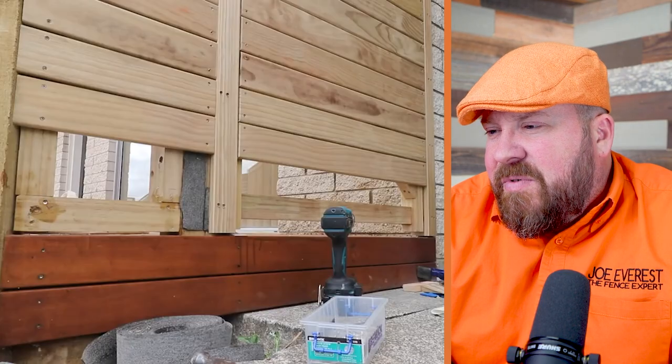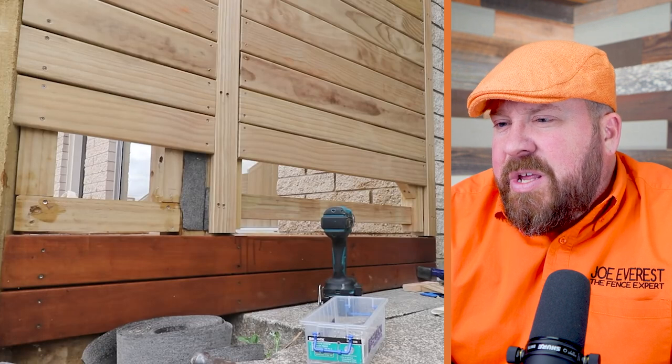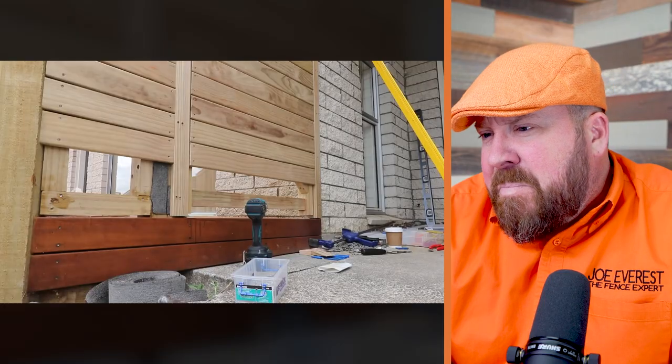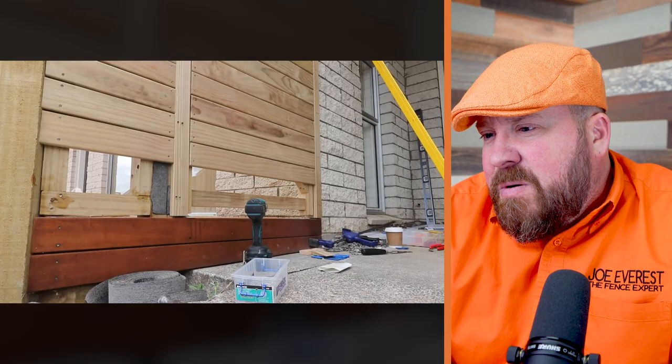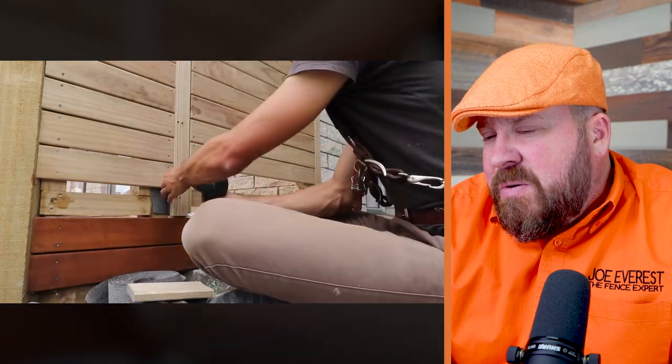I was hoping he'd show how he spaced those. It looks like there is a spacing involved between the pickets. I was hoping he'd show us what he used to space it. Always wanted to pick up tips and tricks there. I also like that he's pre-drilling. Now he's a carpenter, so he knows the tricks of the trade as far as working with wood. Pre-drilling makes sure that those pickets aren't going to split and leads to a really nice end result.